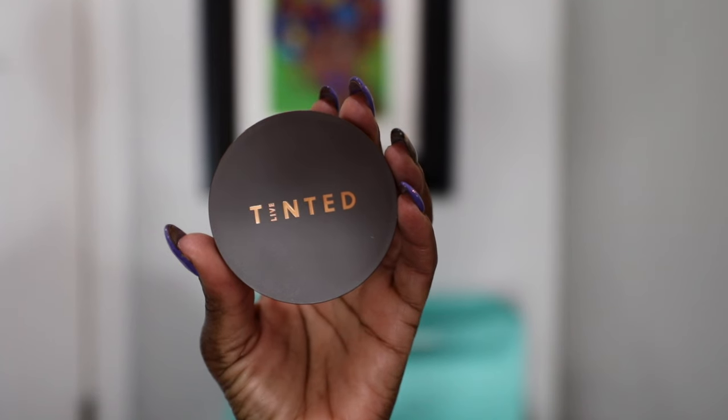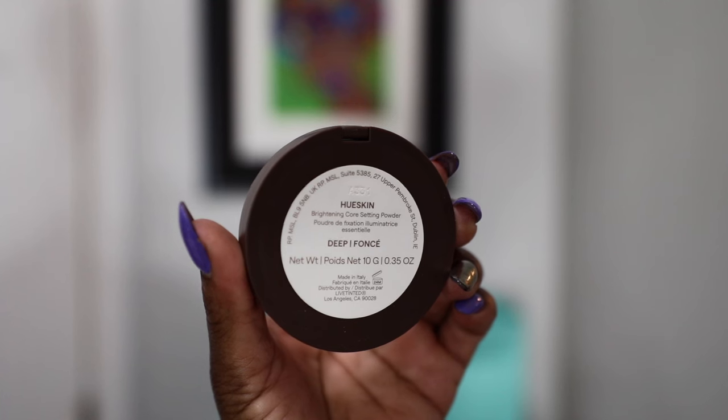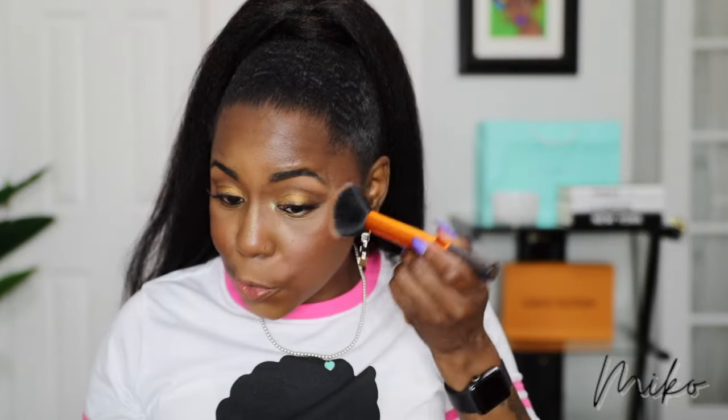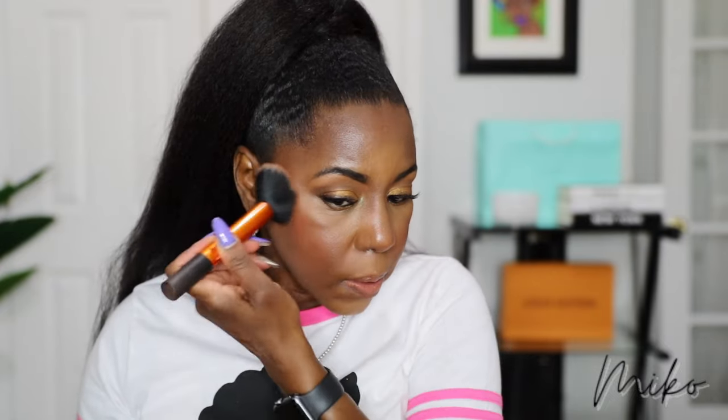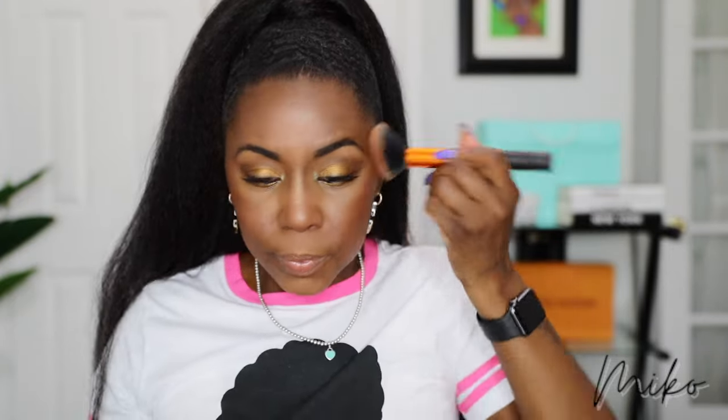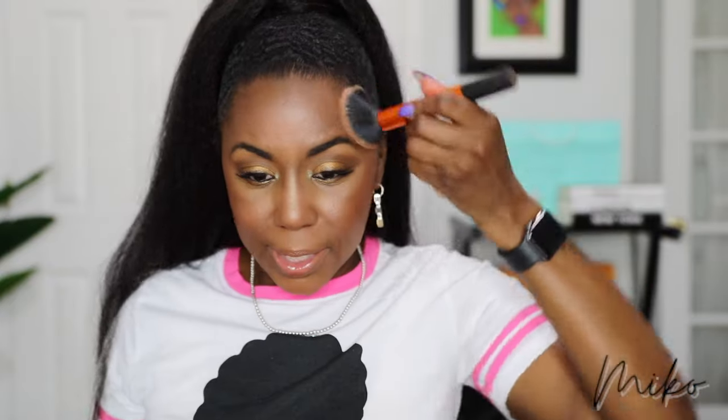To set my face, I picked up this tinted brightening core setting powder with a brightening core right in the center. I'm swirling my brush into it and using it as an all-over setting powder — there's very little pigment so it's not covering up my blush or contour, I like how it ties everything together. For lips, I'm going to use the NYX Butter Gloss, but first I'm going to line my lips with my MAC lip pencil in Chestnut. And of course I'm going to set with the Urban Decay All Nighter Setting Spray, ultra matte version.